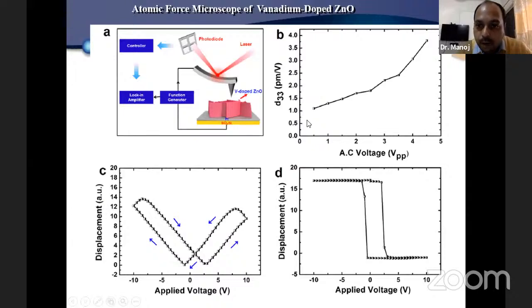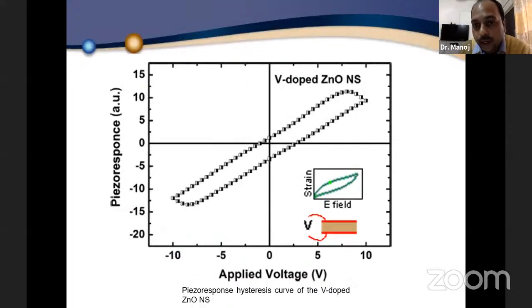And you can see after applying the voltages, it is showing vibration in the picometer range, and then the graph suggested that it has a piezoelectric charge coefficient of about 4. It also shows the butterfly curve and hysteresis curve, which suggests that it may have ferroelectric property as well. Ferroelectricity in zinc oxide is a hot topic. Some say it comes from defects, and some say it is an intrinsic property after doping. It means this kind of device can also be useful to store electronic signals.